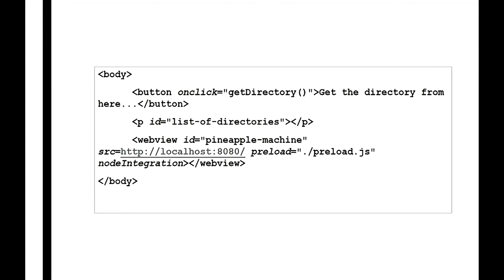And yeah, so this is an example of creating a web view, right? So you've got a paragraph tag there and a button there as well. Those two things created in the browser window will have access to Node.js, but the web view will not. But this one will, because it has a Node integration configuration enabled, just to show that you can configure it the same way. So there's a preload script being loaded, and Node integration is there.